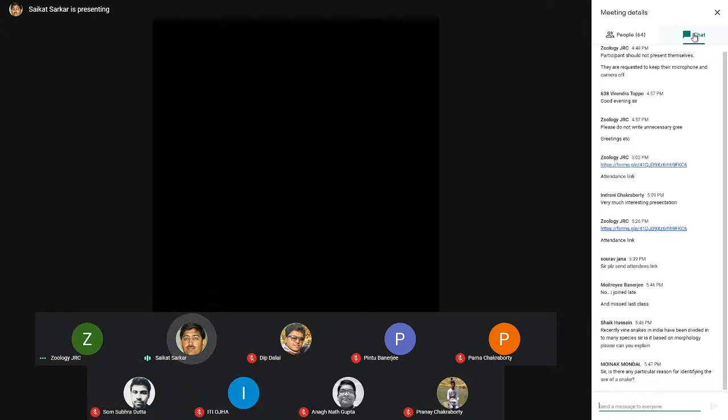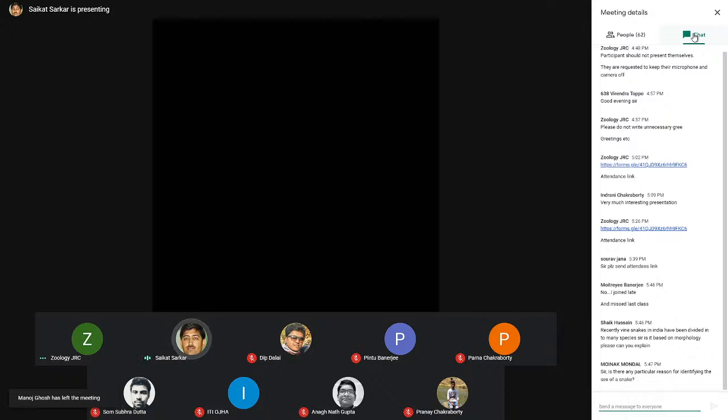The vine snakes have been divided into so many categories now. But I doubt how many of them will actually be there for a long time. A few more years, maybe they will be clumped again in some group.